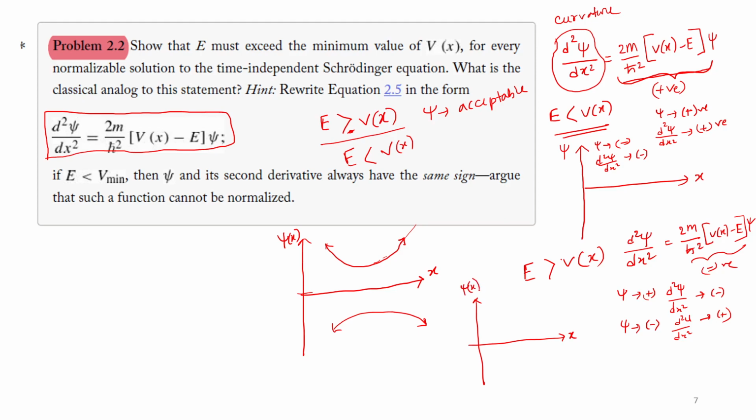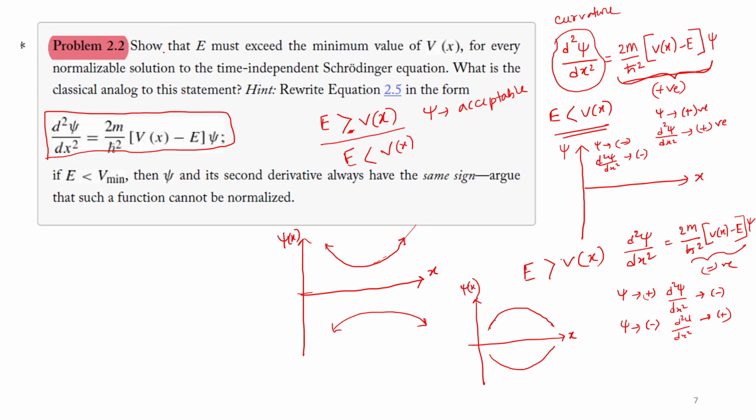Now it will look something like that. If psi of x is positive, then the curvature is negative. And when psi is negative, the curvature is like this. So it will eventually come to a certain value where it will be zero, right? So yes, it will be square integrable, normalizable, which was not the case earlier. For a certain boundary condition it will be given. Let us not go into whether it is increasing or something like that, but it is coming to a value where it is zero. So now it will be normalizable when E is greater than V of x.